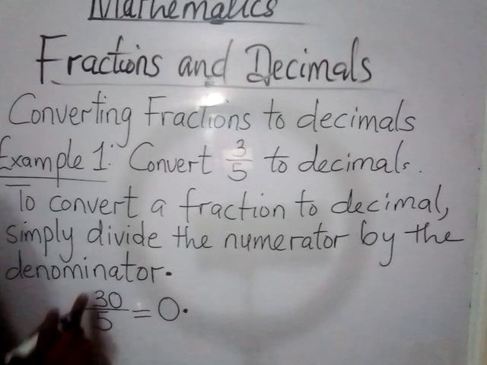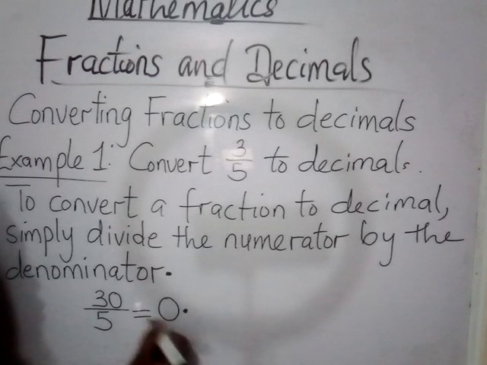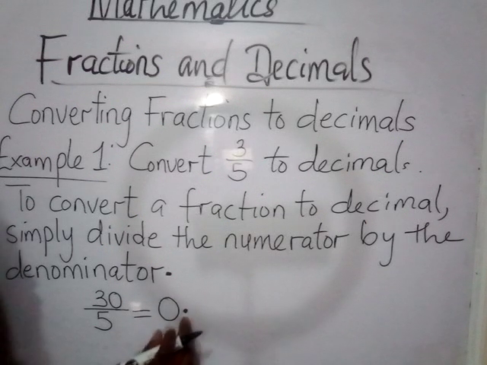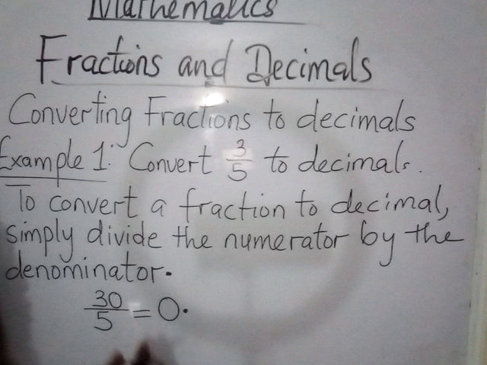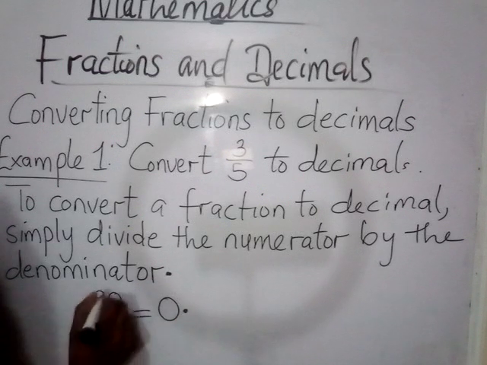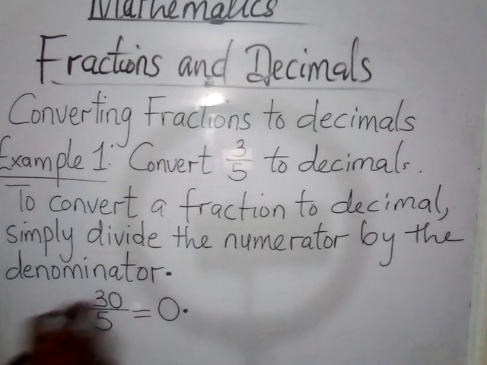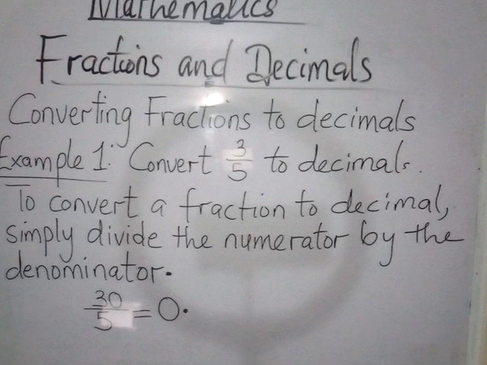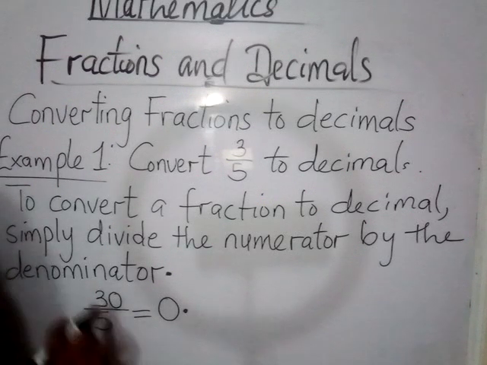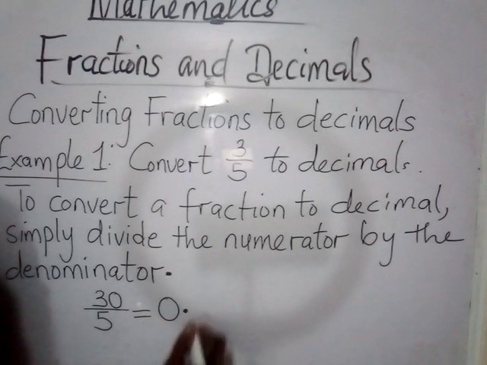You are boosting 3 so that the operation can be carried out. So since 3 is smaller than 5, whenever you come in contact with such an operation that is not possible, first you put down your 0 and you put your point. This point is called the decimal point. The decimal point is very important. After you add that point, you bring your 0 and add it to the numerator. Now the numerator has become a bigger number, which is 30. So the 3 has become 30. Now you can divide. Check how many times 5 can go into 30. When you divide 30 by 5, what do you have?